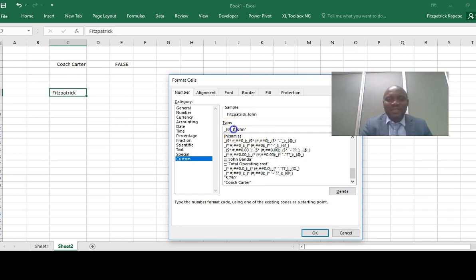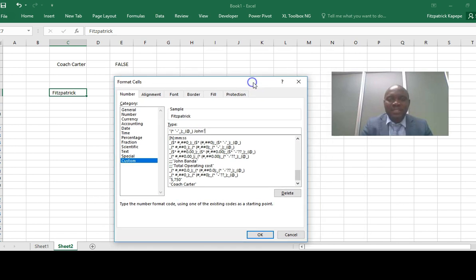So if I try to remove this, I would even make a very big mistake. I come there and say, I'm removing this part, then do this and write John. Nothing is going to show up.